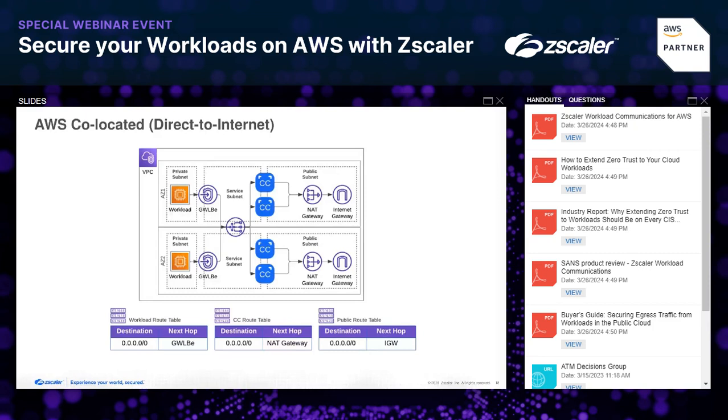Again, the Z connectors are intelligent. As the gateway load balancer is sending traffic across all four of those appliances, each one of those appliances is doing its own intelligent lookups to find out where the nearest Zscaler data center is that it can connect to, and which one is the best performing right now.